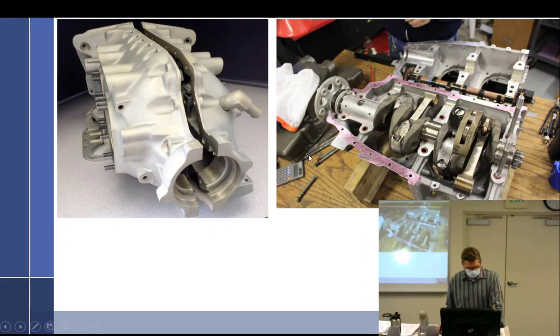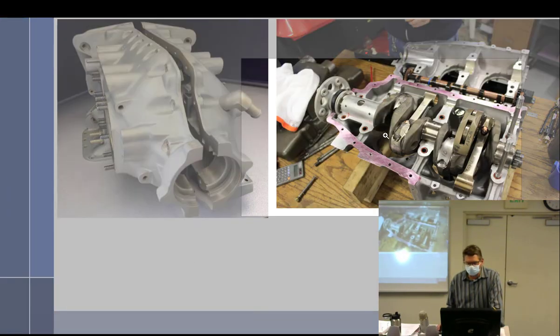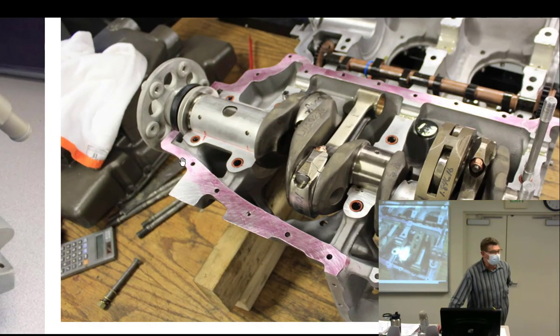Okay, so let's look back at this again. We've got to seal these crankcases, right? This is where you think the O-rings are bad. This is where the rest of the bad problems come. So this is no gasket. Can't have a gasket because this is metal on metal. It's a critical tolerance for how much opening you have for these main bearings. So metal on metal, we don't want fretting. You know what fretting is now. If you have fretting, that means you're missing material here. If you're missing material here, you can overclamp this bearing. Overclamp the bearing, you don't have enough crank to bearing clearance, you seize up an engine. Kill people, right? Okay, so there's this whole thing about how do you seal this?